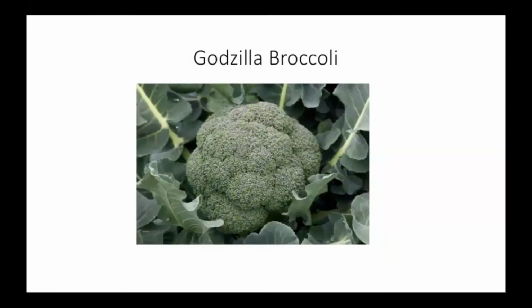A new broccoli called Godzilla, again from Seeds and Such. 100 days, forms large, very heavy, 4 to 5 inch small beaded heads with lower leaf attachments for quick trimming. And one thing you have to remember about broccoli, it's going to get wormy if you don't keep it protected. And we use BT or Dipel, the organic approved material that you spray on the broccoli heads once a week, and that keeps those worms from developing. This is a very nice looking broccoli. How different it is from all the other broccolis that are available, I don't know, but probably worth a try.